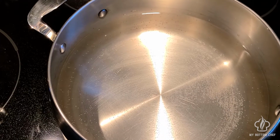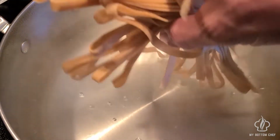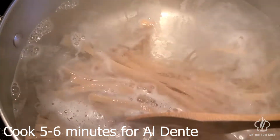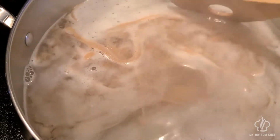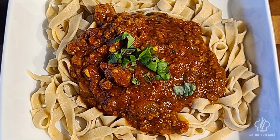You fill your pot with some water and you add a little bit of salt. So there you have the finished product. All you need to do is add a little chopped basil on top as a garnish.